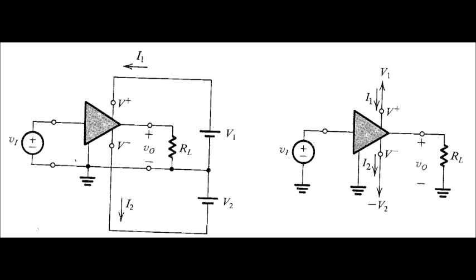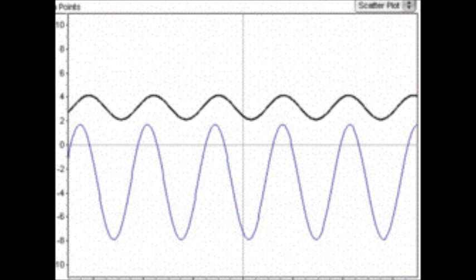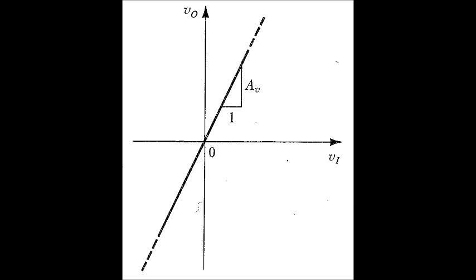Thus, if there is a source which provides a signal of 10 to the minus 4 volts and the voltage gain is 100 volts per volt, the output signal, the one which will be sent to the load resistor, will be 10 to the minus 2 volts. In other words, the signal sent to the load has to be exactly the same as the source but amplified without any distortion. We can only do this if the gain is constant and stable.